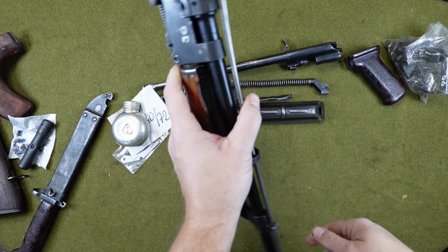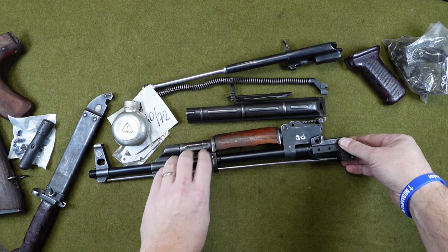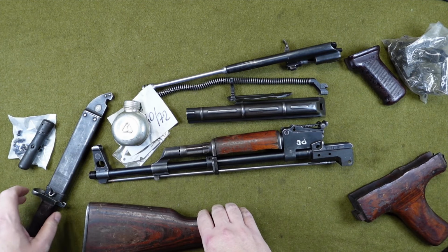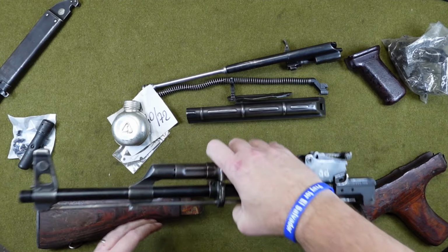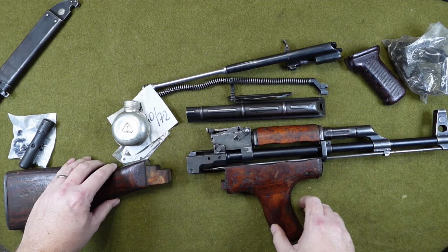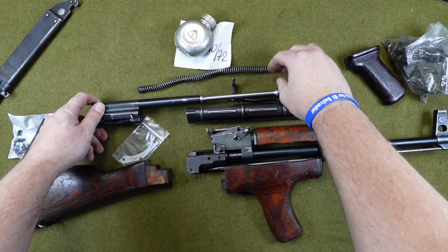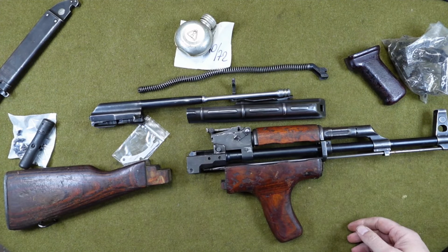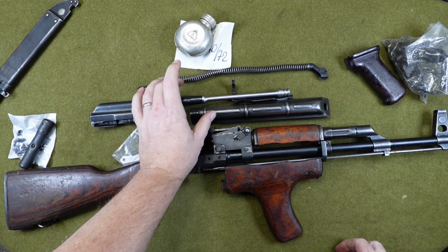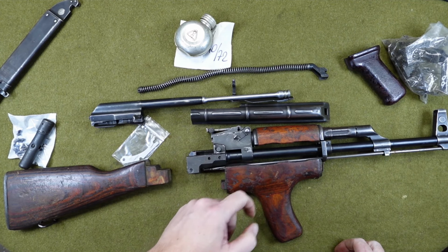So, there you have it, guys. This is my Romanian Model 63 parts kit headspaced to a nitrided barrel. This is one I'm definitely going to end up building out just because it's cool. Has a cool look to it. So in case you guys were wondering, 1, 2, 3, 4, 5, 6, 7, 8 matching parts.